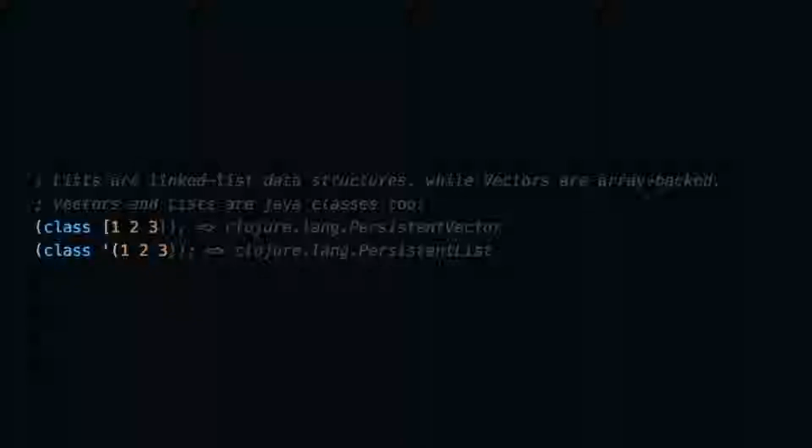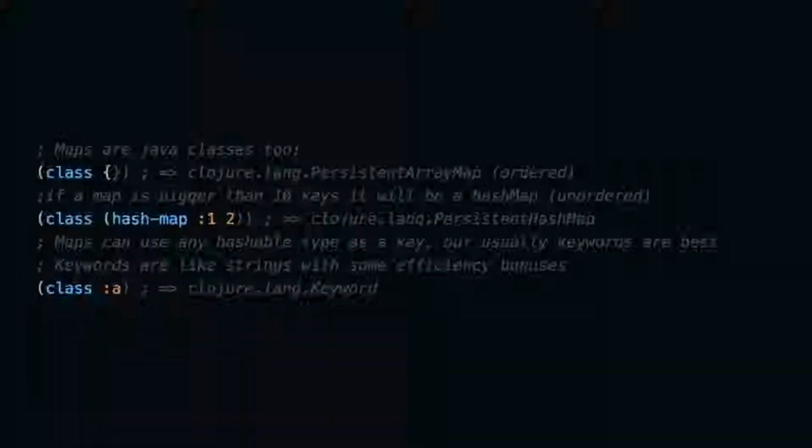We also have maps. As is everything else, it's also a Java class. There are two different kinds of maps though. There's an array map and a hash map. The biggest difference between them is that if your map is bigger than 10 keys, Clojure will automatically turn it into a hash map instead of an array map.